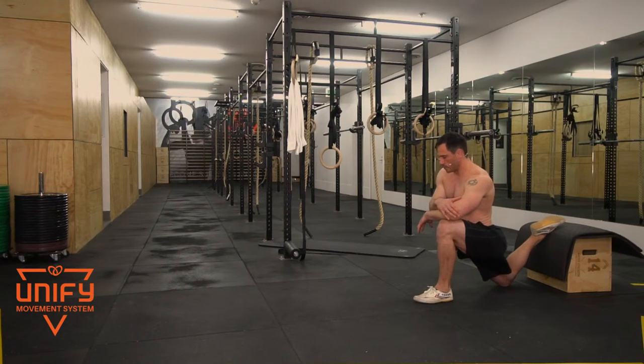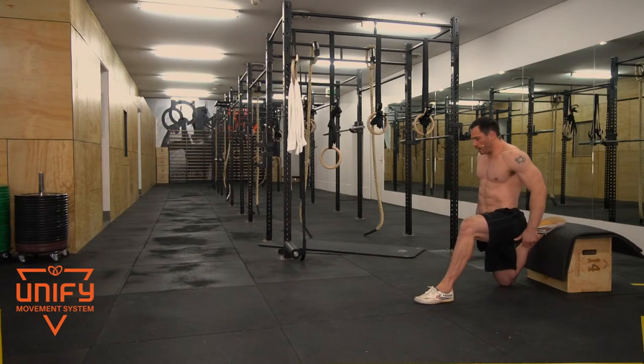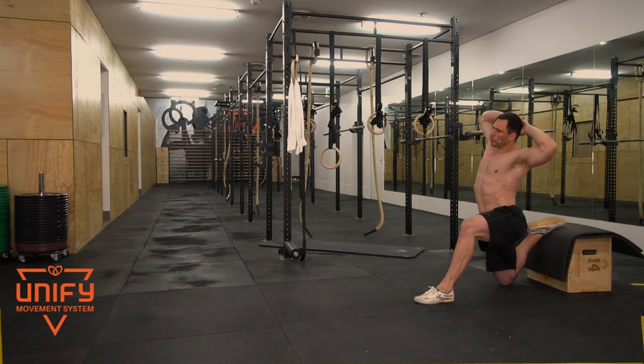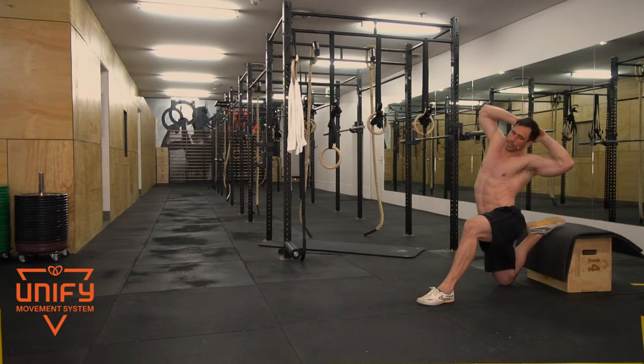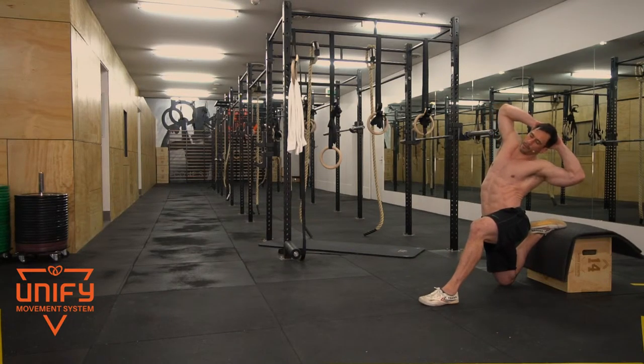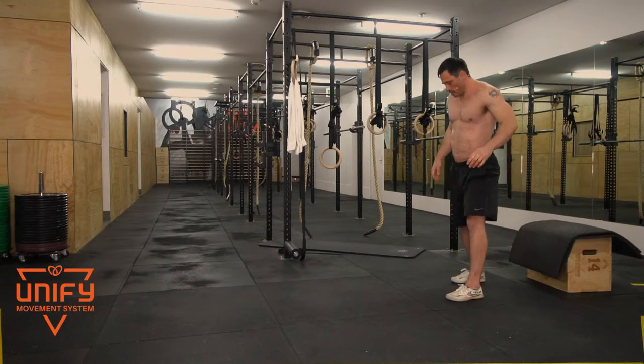Last two, these are the ones where we really get into the hip flexors now. We're going to do that by coming up, hips forward, push back, arms up, hands behind your head, twist away from the side you're stretching, and then rotate and lean back. Change sides.